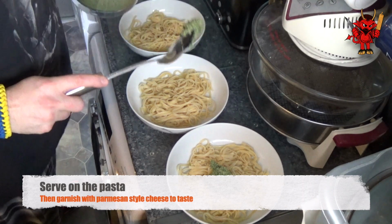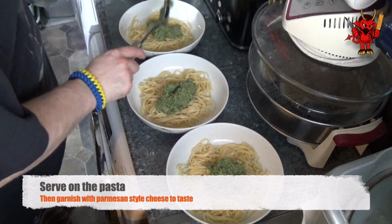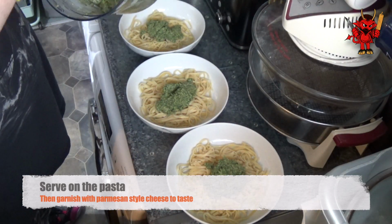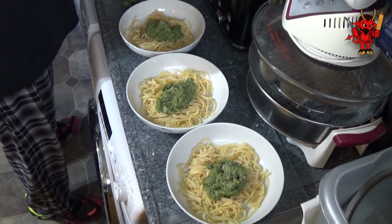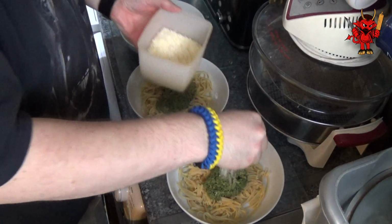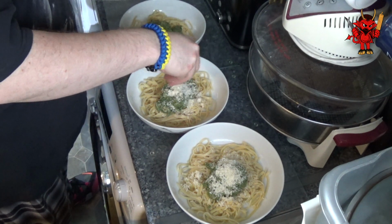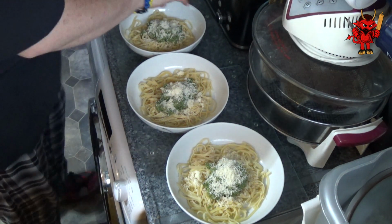Now I find this makes 6 good sized servings. As there's only 3 of us, I'm serving 3 and I'm storing 3, which can be had for another meal on another night. I generally have it the following night, saves you making a fresh meal, and it's still just as damn tasty. And don't forget to garnish it with lavishings of Parmesan-Style cheese. It just finishes the dish off completely with that extra Parmesan on top.